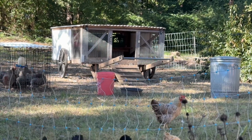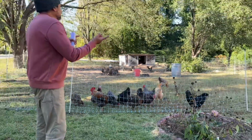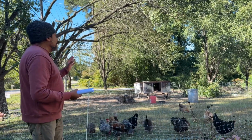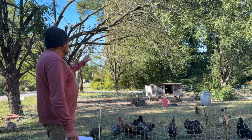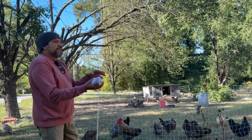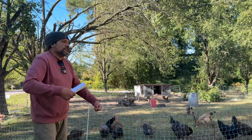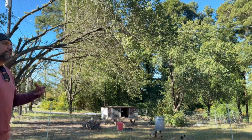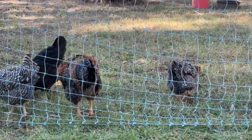They scratch. They control different kinds of insects and bugs that live there. They poop, which means that they fertilize the soil, and to avoid that they kill all the plants and cause erosion, that's why we move them. Underneath the coop, in the floor of the coop, is just a mesh. So they poop, and all the poop stays there. So when we move the coop, we just come, scoop the manure, and put it in the compost. So they're pre-digesters. They help us to digest our compost that we are going to give to our plants.